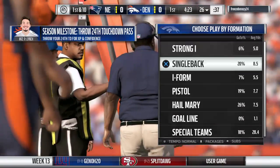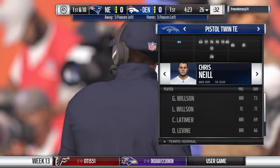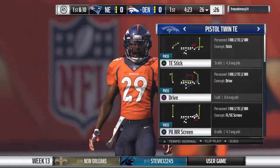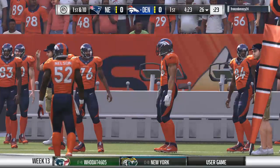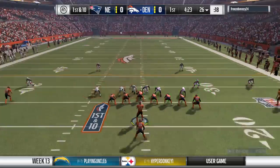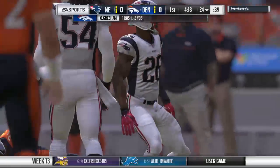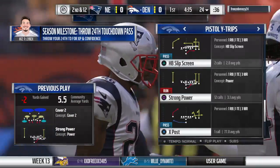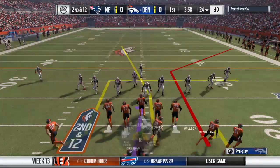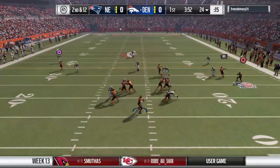And the Broncos take over, 1st down and 10. They'll come out in the pistol. Now a handoff looking right. And he will lose yardage and be backed up to the 24. It's a loss of 2 there, bringing up 2nd down. Well, on that play, the expression, don't blink, you might miss something, certainly applied. That was fast. Defense diagnosed the play, and it was over in a heartbeat.